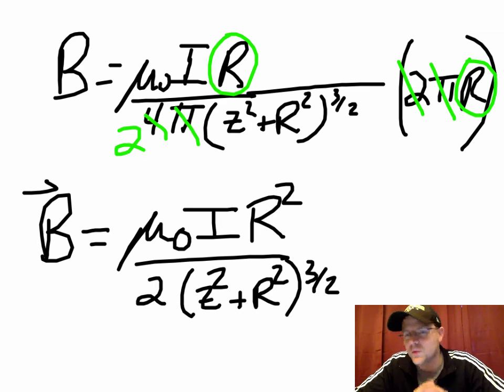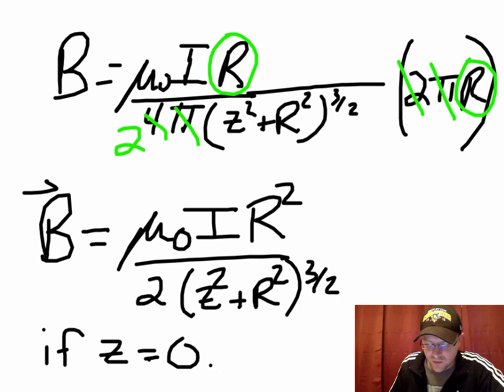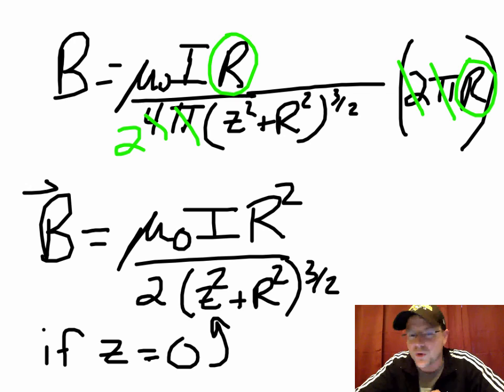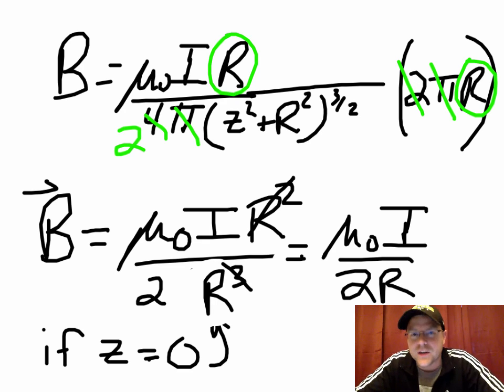Now what we can do is go to the extremes. The first question that was asked there is, what is the magnetic field at the center of that loop? That would mean if z, the distance from the loop, equals 0, what does that do? Well, when you put in the 0 there, you're left with just an R squared in that bottom fraction. And R squared to the 3/2 power is really just R cubed, which means that a couple other things can cancel here. And the magnetic field at the center of a current carrying loop is mu 0 I over 2R.